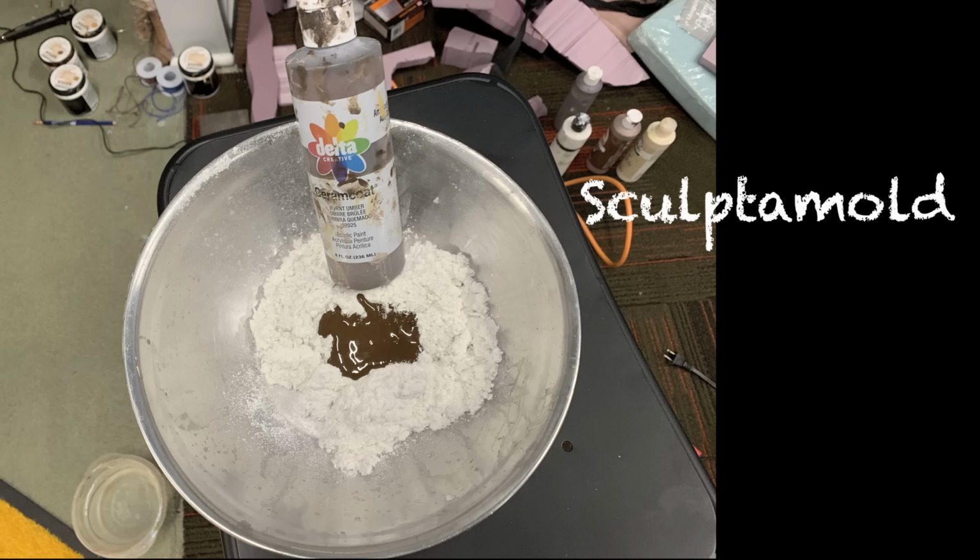Now our friend Steve Strebel put me on to adding color to it before you mix it. I just put a little of this craft color in there and then add the water to it and mix it all up. And that way it has a good base coat of color already in place. Otherwise it just dries pure white.